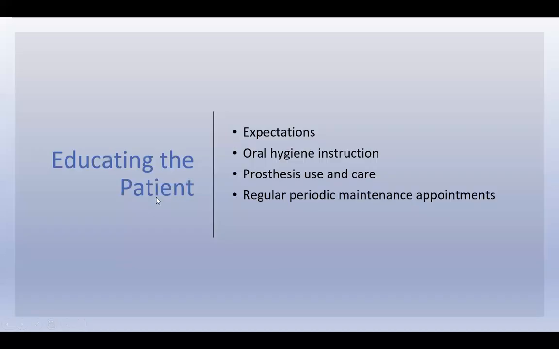So educating the patient is really important. We want to educate them on the expectations, what they can expect after their partial is made, cleansing, how to cleanse the prosthesis, so oral hygiene instruction, the use and the care of it, how to care for it and keep it in good shape, and then regular maintenance appointments. Even if they have full dentures, they still need to come in once a year to have their tissue examined and to have their prosthesis looked at as well.